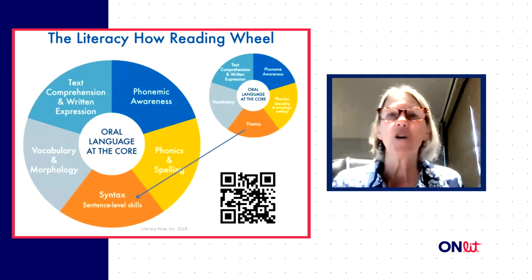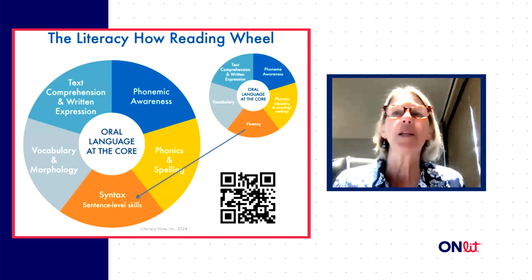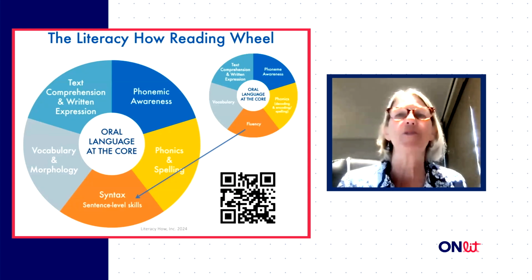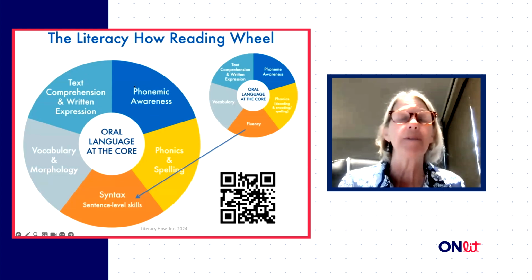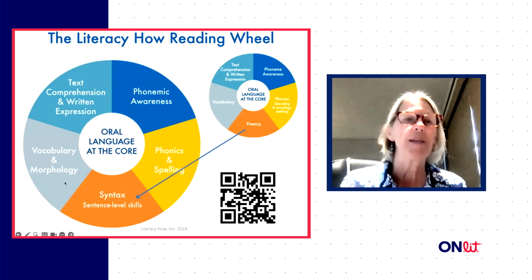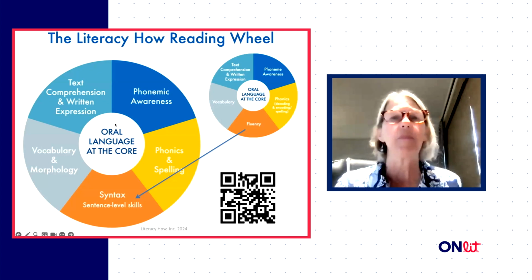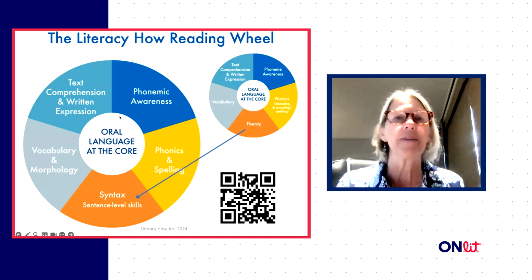I always like to also share our reading wheel because the reading wheel is really our graphic organizer, if you will, to show all of the domains of reading that were identified initially by the National Reading Panel in 2000, with the addition of spelling here, with the addition of morphology here, with the addition of written expression here, with this at the center. And I will talk more about that because it's very important when we're talking about building language comprehension skills.